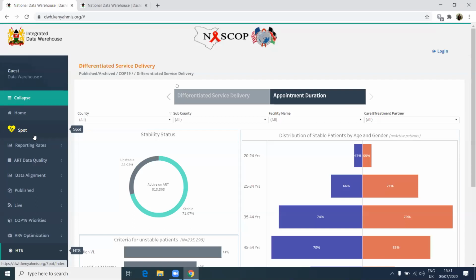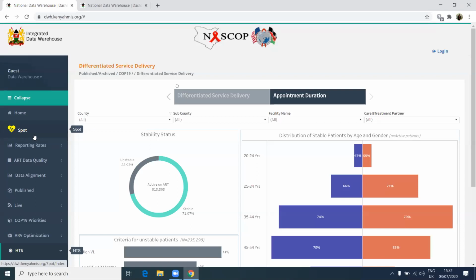Let me just give you a scenario. You've registered Maggie in HTS, right? Maggie turns positive, so I decide I'm going to start ART in this facility, or I want to access services from this facility. And so you fill for me a linkage form and say Maggie is now going to be linked in this facility. Then I go to CCC and my information is filled there, right? So I have a documented linkage form. That means I have been linked. The definition according to NASCOP is that I have been linked.